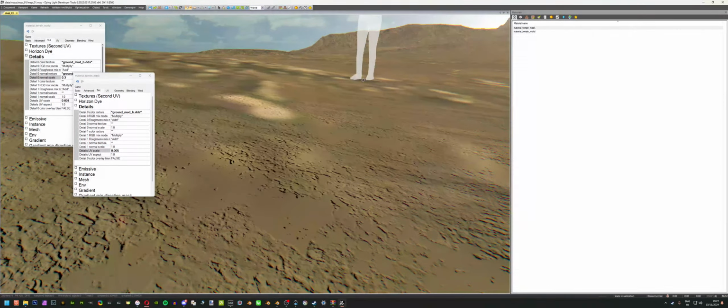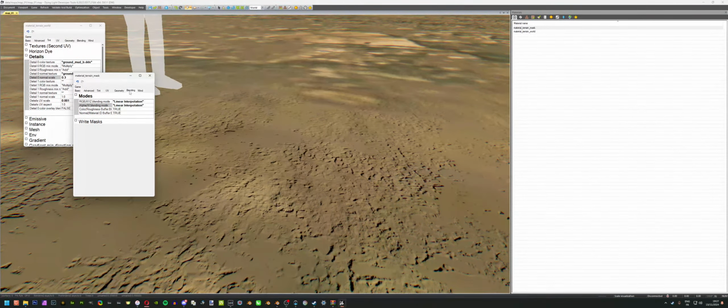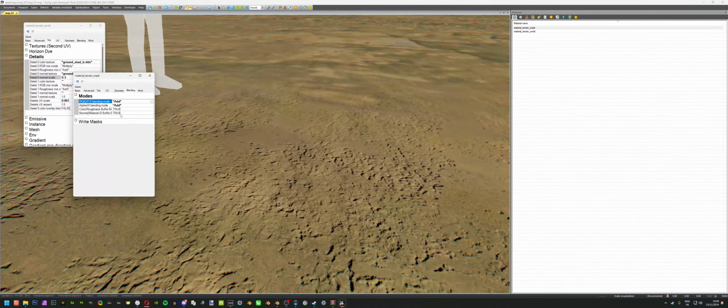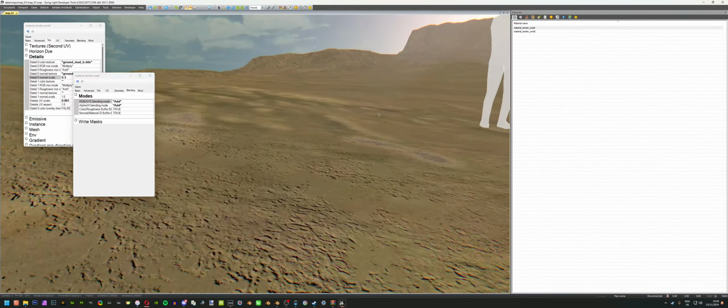It looks stupid, but well, maybe this is better.